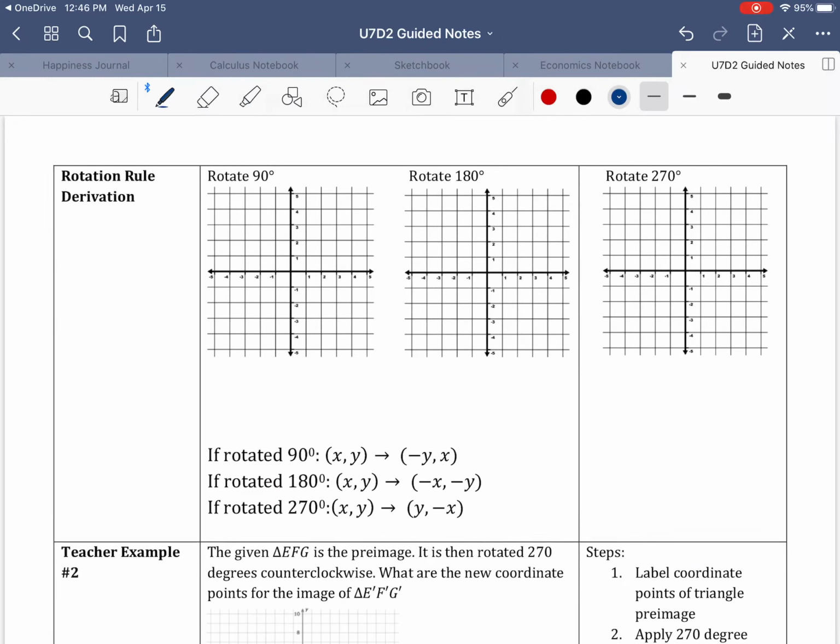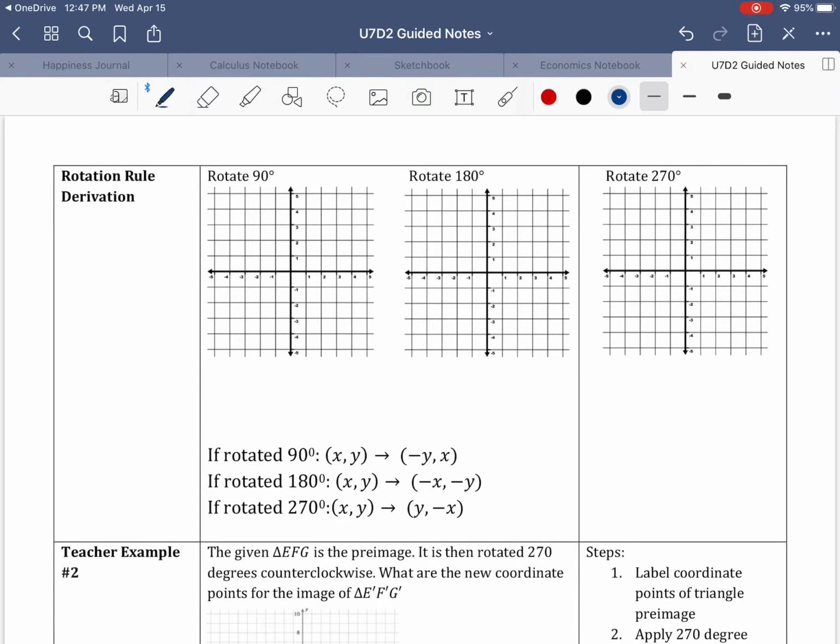Now, similarly, I want to go through and derive our rotation rules. Now, in my opinion, these 3 are the most confusing, and that's really why I want to go through this derivation, because I get them all mixed up. I try to memorize them, and I have a really hard time with that. So I figured out a way that helps me come up with this rule when I need to use it, so I don't have to just brute force memorize these for the rest of my life, because it doesn't work very well for me.